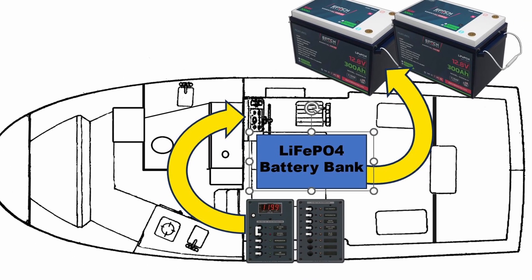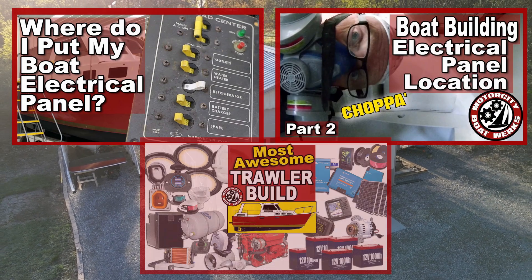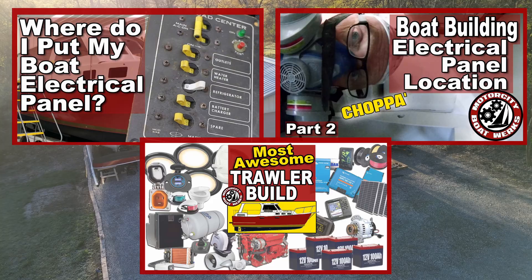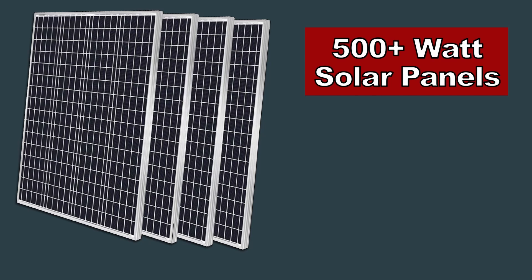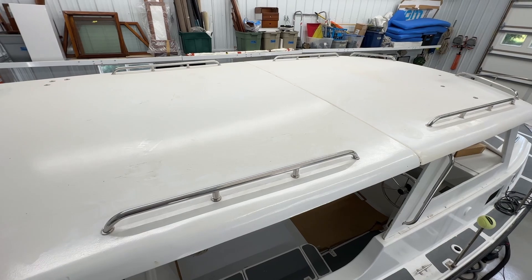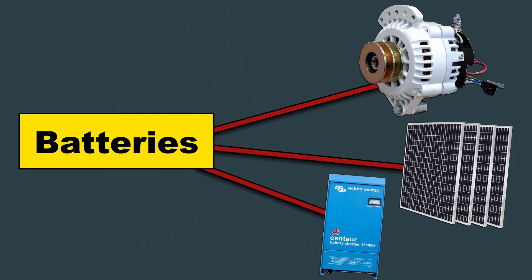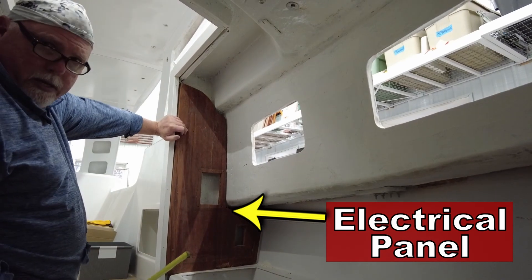The bulkhead I came up with for the aft cabin very easily unbolts and moves out of the way — no problem. But that's not the only problem; there's also a problem with the panel location. I've talked in previous episodes about where I'm going to put the electrical panel and how the systems are going to work together to charge and maintain the batteries. But a lot of this was really just my wants and wishes — some of those ideas weren't fully fleshed out, and now some of my original ideas just don't seem to be working out.